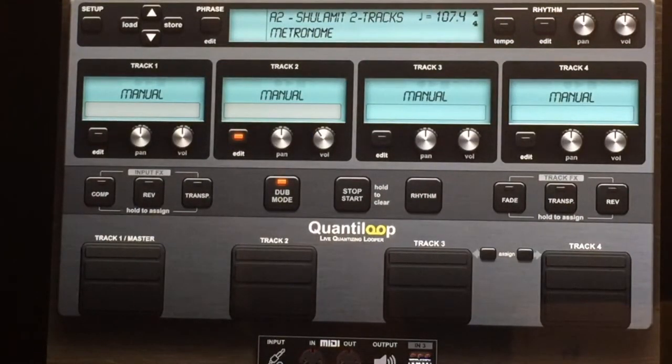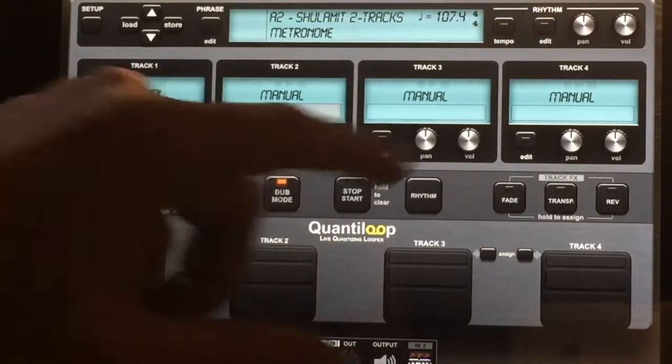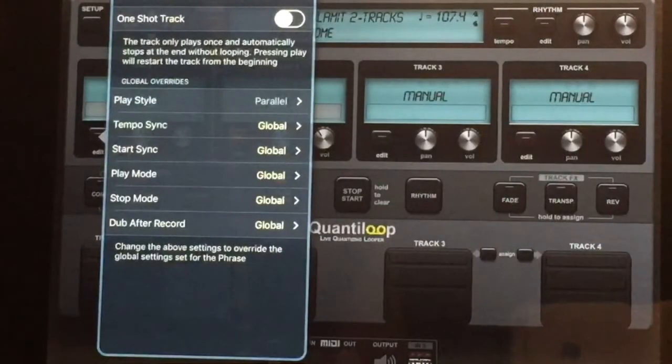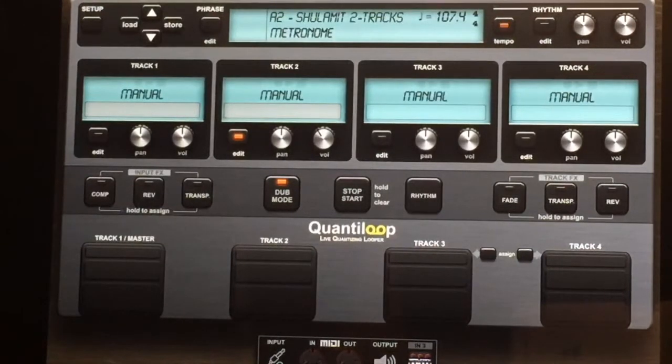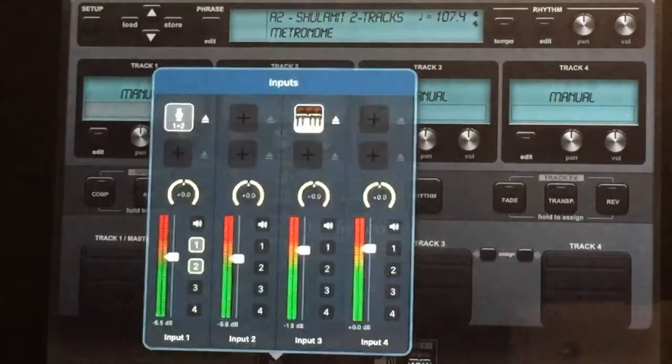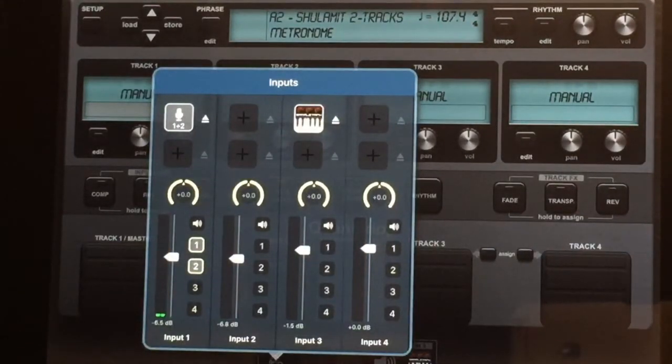according to your needs. Now these phrase edits that I just showed are global, but in each of these tracks you have a track edit, and you can choose whether the parameters are according to that global definition or according to whatever you want for that individual track. Okay, so all of this is not really new. The big thing that is new in this quantiloop version is the input and output routing or mixing possibilities. So let's check that. In the input, you can have up to 4 inputs into the quantiloop app.